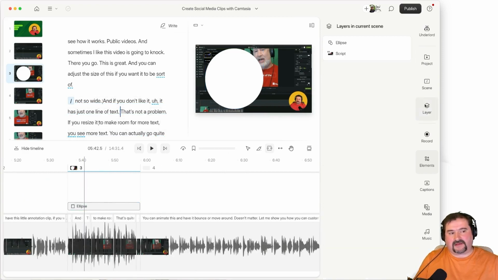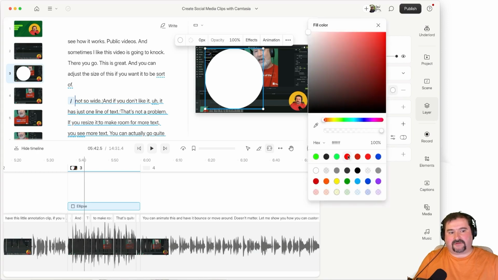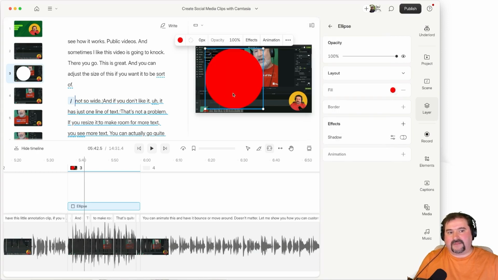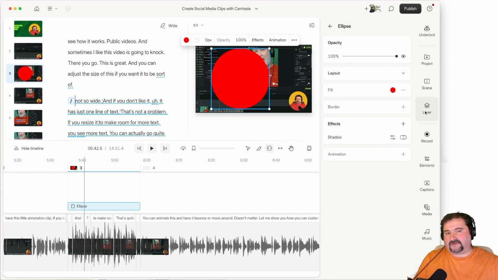So now, watch this. If I go to the layers tab, I have 2 layers here. I have the script, which I was messing with before, and this ellipse. So now if I click on this ellipse, it's the same as if I clicked on it on the canvas. I can change the properties of that ellipse layer. If I want to change its color, click on the color. It is now red. I can move it around. I can change its opacity to make it sort of transparent. All those things, you change them from the layers. So I hope this is clear.